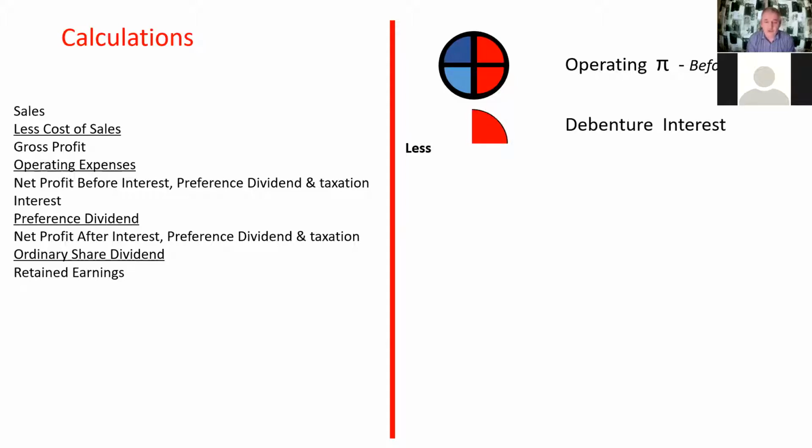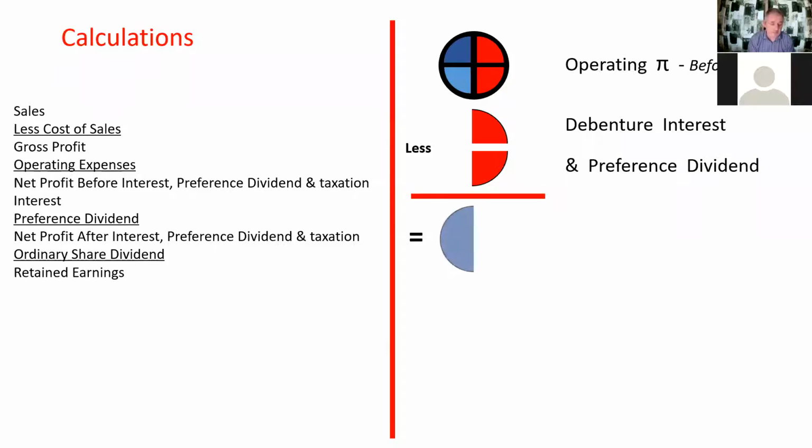Now, just for some reason, ever since I've been in secondary school, I think it must be that I've used pi as a symbol for profit. It's just a quick way of writing profit. You will see me use it here.